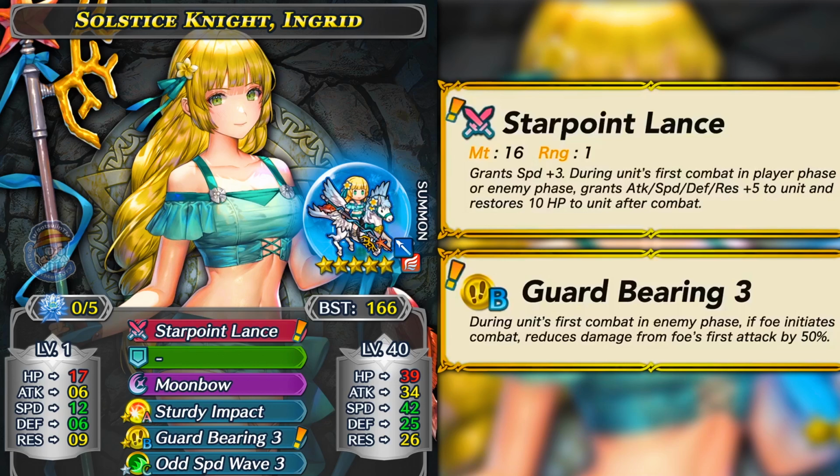Her weapon is also really good, and frees up the slot B skill. So again, she's going to be facing that kind of competition. But she is definitely one of the better lance flyers because of her insane speed.